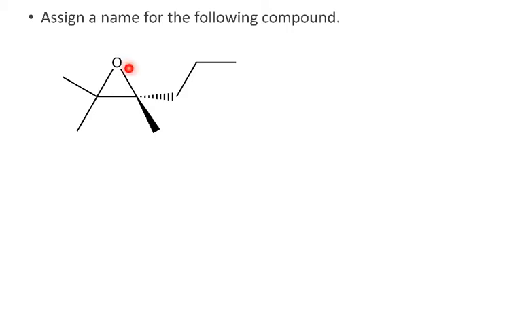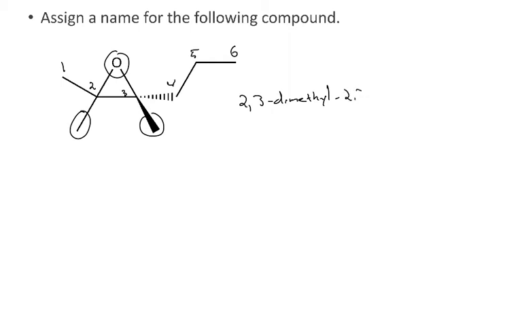Now, we don't have the epoxide coming off a cyclic parent, so we can name this one both ways. For the first way, naming the epoxy as a substituent, I need to find the longest chain. I think that would be along here. Then I want to start numbering from this end so my substituents are as low as possible. So I have 1, 2, 3, 4, 5, 6, and I have, of course, the epoxy and the 2 methyl groups. Remember, the epoxy always comes before the parent chain. We don't have to worry about alphabetization. So I have 2,3-dimethyl-2,3-epoxyhexane.